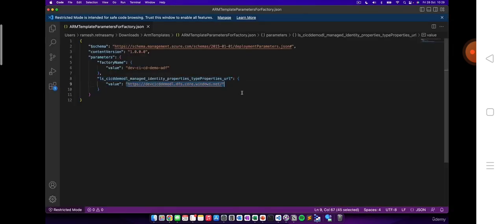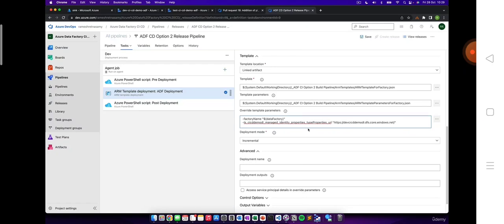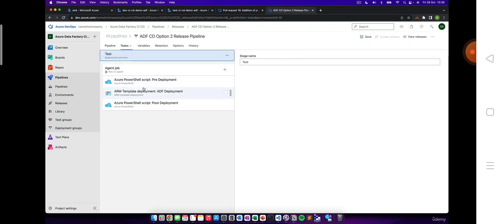So the variable that we created is the data lake name here, so I'm going to simply use that here. So that is $, and then you want to provide the variable name. So at runtime, the data lake name would be replaced with the variable value. So let me copy that, and I'm going to use the same in the other stages as well. So let me go back to the pipeline and switch to the test stage and make the change here. And also let's make the same change to production as well. So the changes have been completed, so let me click save.